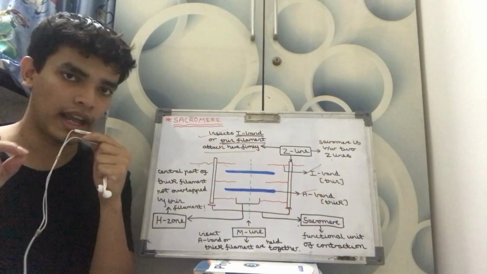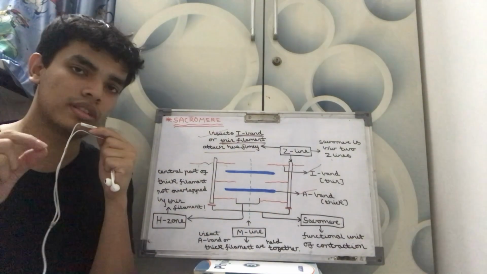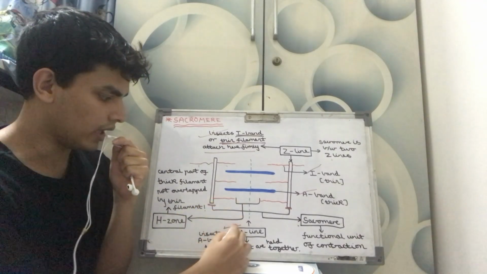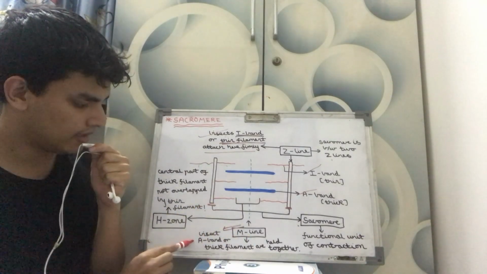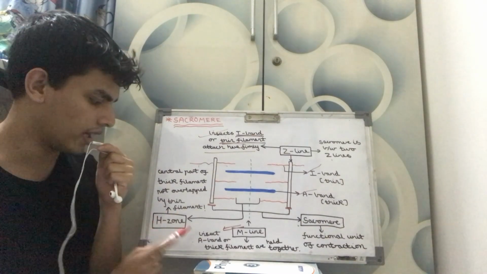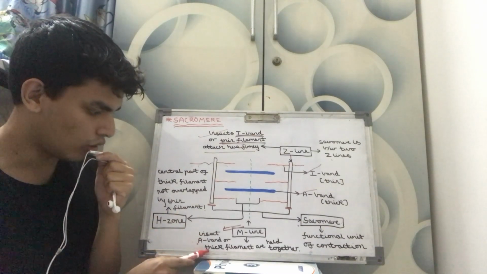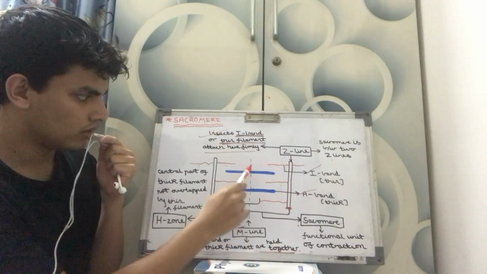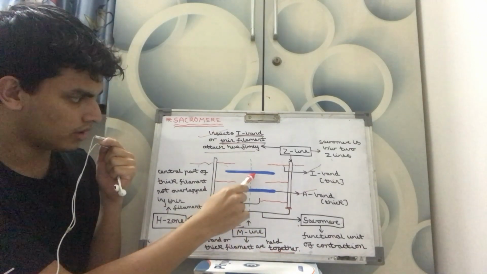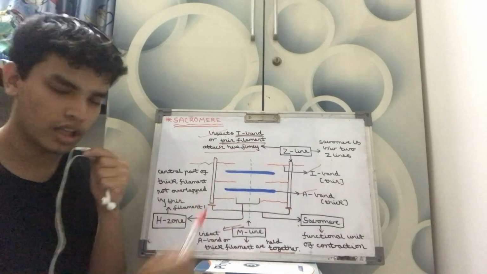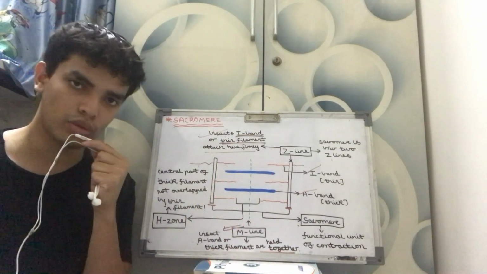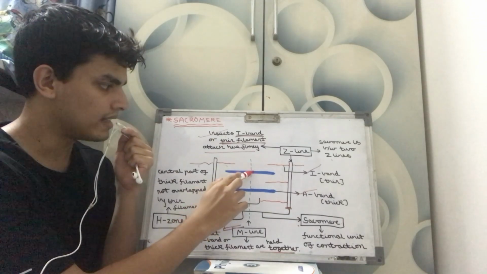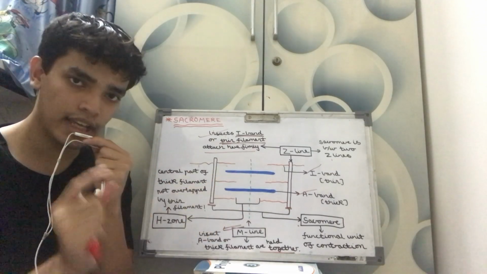Now there is another line which bisects the A band, which is the anisotropic band or the dark band. That is called the M line. It bisects the A band, or thick filament, or holds together the thick filament. This is a very important diagram. So this is the M line. In the NCERT diagram it is not given, it is only mentioned in the text. I have drawn it over here for you. So it holds the A band together.